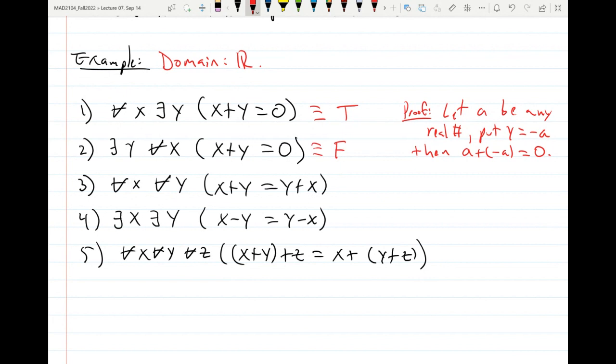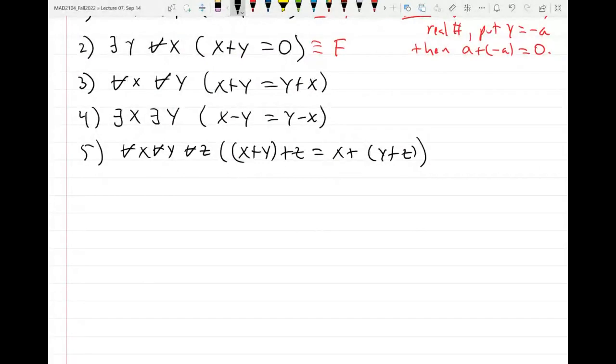Okay? Now, the trouble with this is that to justify that an existential statement is false, you need to do a proof. Because you need to show me that there is no such number. There is no such y with this property. So you need to argue that no matter what real number you pick, this part right here is not going to hold. Okay? And that's where the ingenuity may come in the proof. So I guess let me show you quickly.